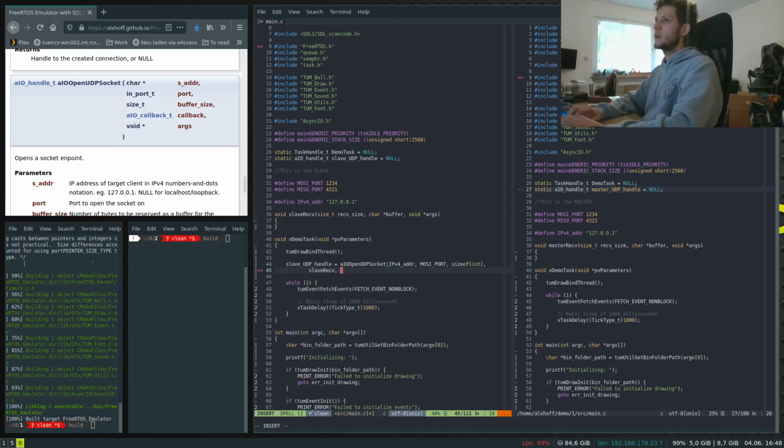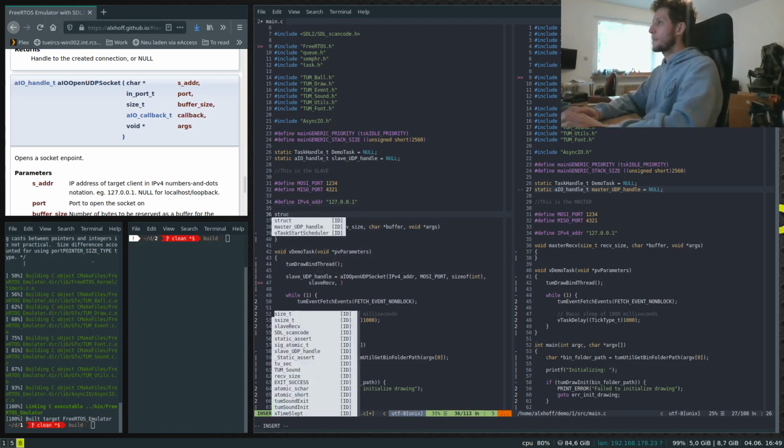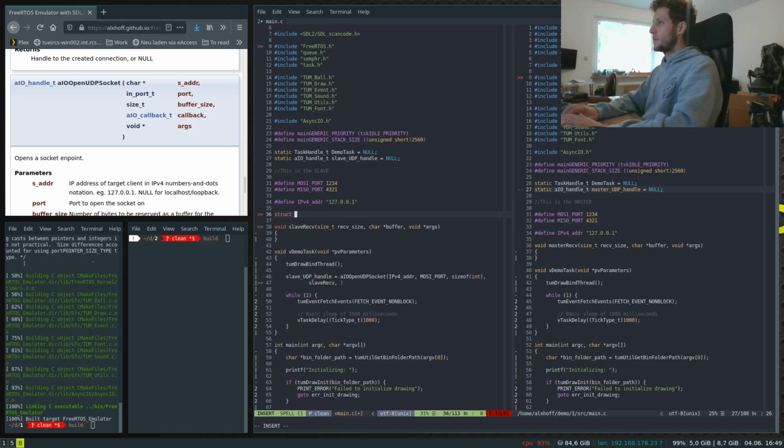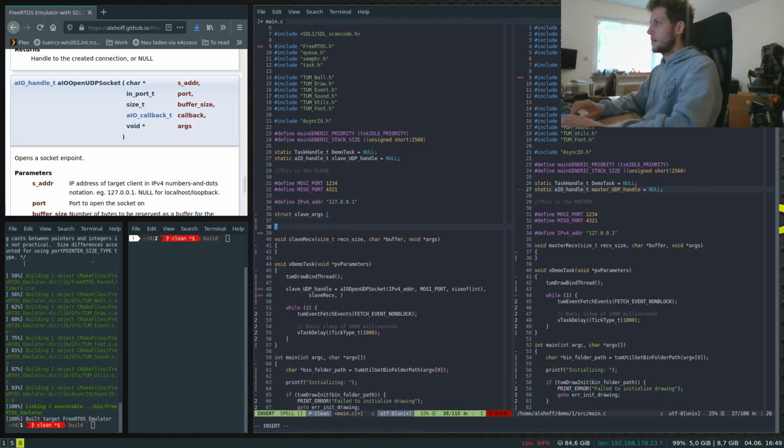And args, how can we make cool use of args? Let's store the previous answer as well. So what we'll do is we'll create a structure, and we'll call it slave args, and we're going to be getting back a float, so we'll store a float.